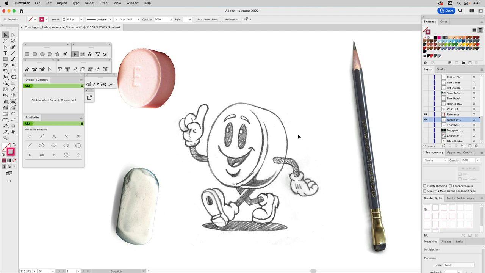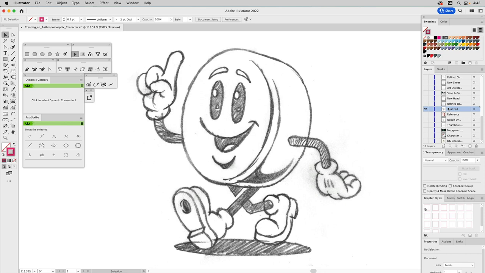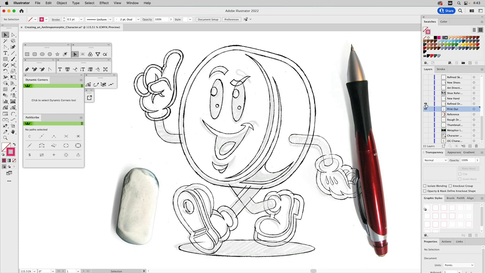But once again, I'll take this and print it out at a larger size. So I print it out larger on 8.5 by 11, and then I literally start drawing on top of it with vellum. You can see my sketch showing through underneath, but I'm drawing it with more precision. I usually use a mechanical pencil at this phase just so the line doesn't become too thick. And I just pay attention to how this is going to be shaped in vector form, and I draw it that way in analog form.